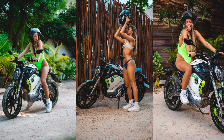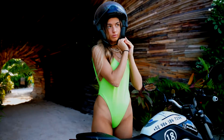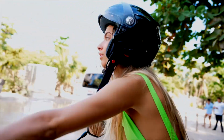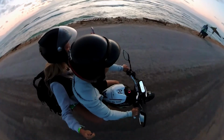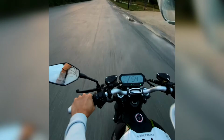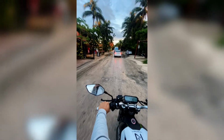Pro tip, rent a scooter. And when I say scooter, I don't mean something like this. I'm talking something like this. Yeah, the hotel we stay at actually just introduced the first ever electric scooters in the whole town. We were lucky enough to use them, and honestly, they were so much fun and probably really dangerous if you've never ridden one before, which we haven't, but it's very easy to pick up if you've ever ridden a bike ever. And oh my god, it was so fun.